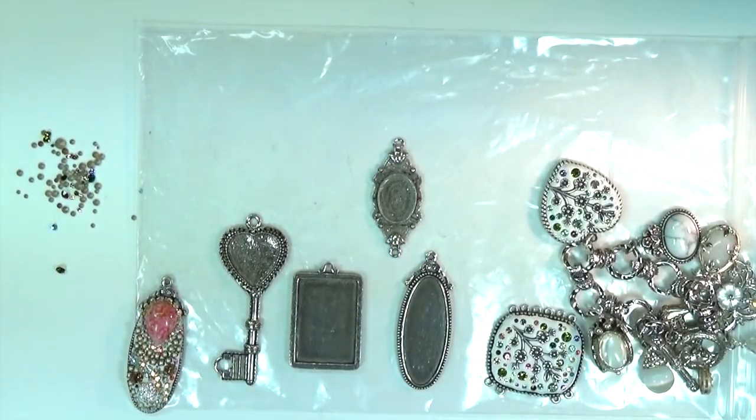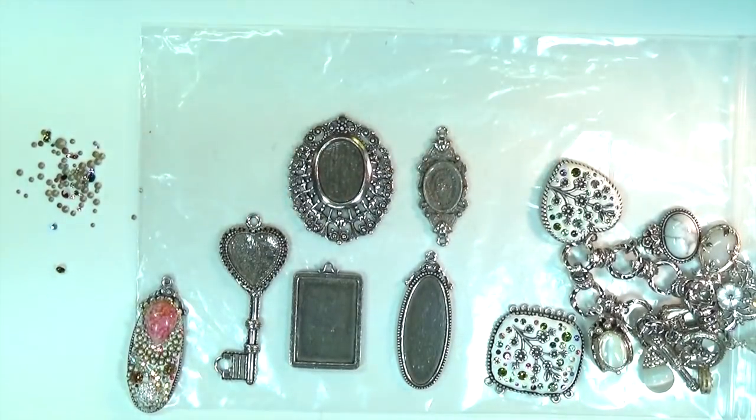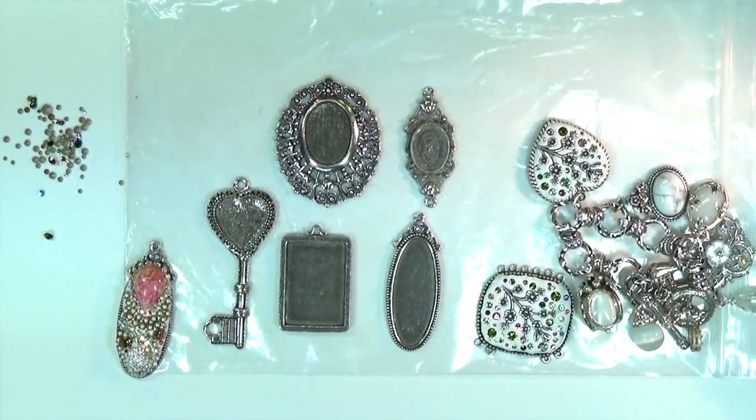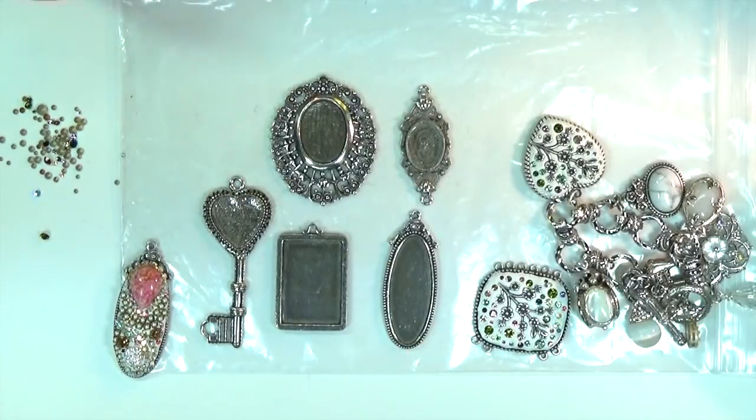This one is gorgeous. This one is just talking to me. Isn't that beautiful? That's made from an old Victorian piece way back in the day. And perfect for inlay, or just a semi-precious stone. Semi-precious stones look like the bomb in this stuff. It looks so expensive and beautiful. Wonderful to design with. This is OS05685.